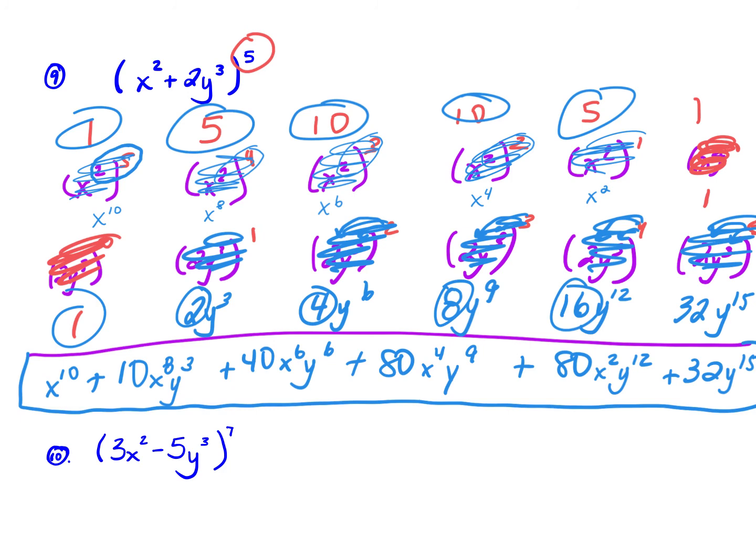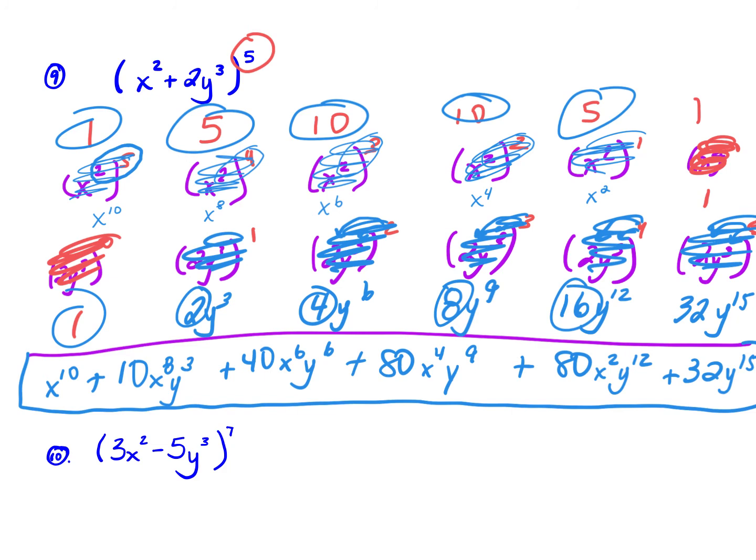Draw your arrows. Remind yourself: if you're raising a negative number to an even power, your answer is positive. If you raise a negative number to an odd power, your answer is negative. But you guys have calculators at your disposal. So let's simplify here. Do this with me so I don't make any mistakes.